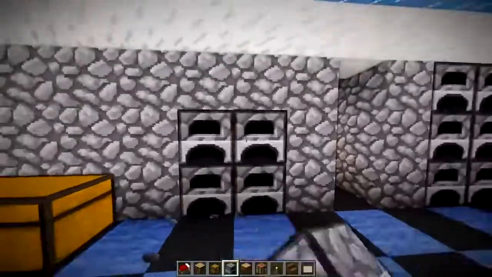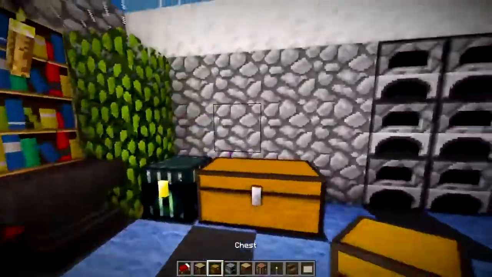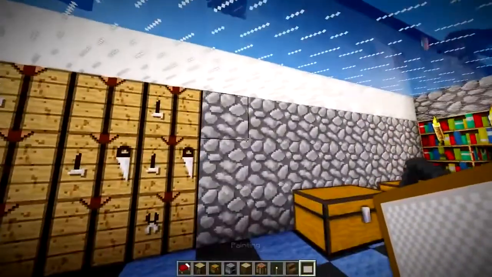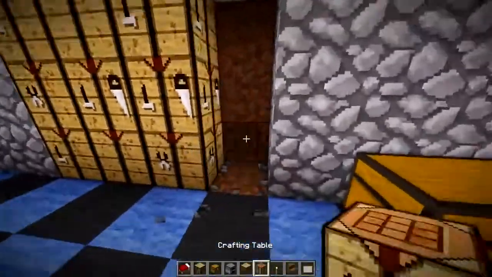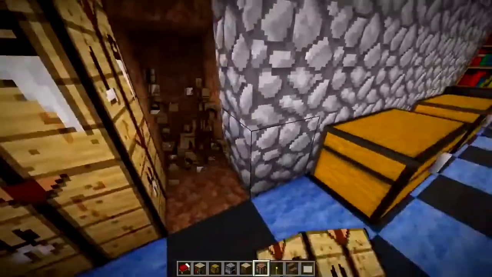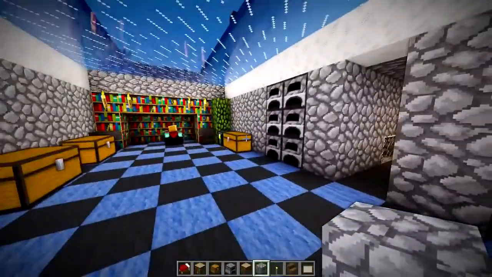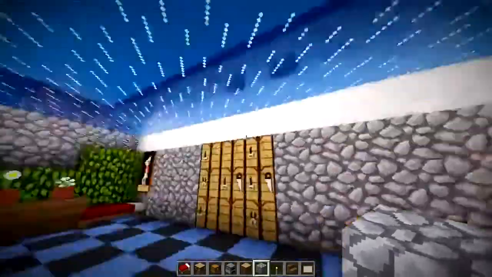Like, let's just put a bunch of random crap everywhere, and it's like, nah, or not. But this is the bedroom. You could make it look better, I guess. Better is subjective. I always hate the word better to describe things. This is how I would do my bedroom, but you guys can go crazy with this one. If you do, make sure you send pictures on Twitter because I'd love to see it.